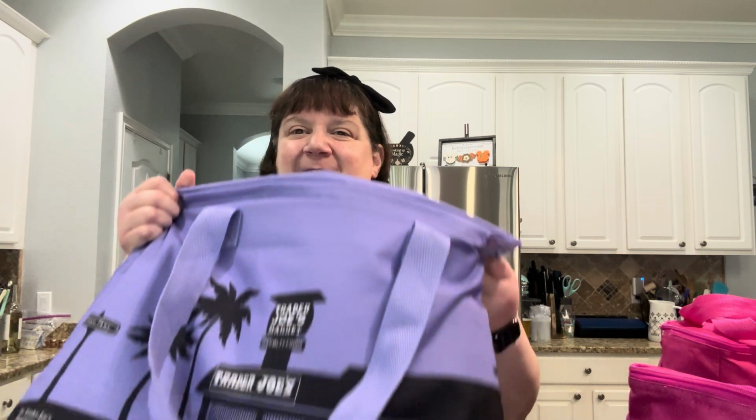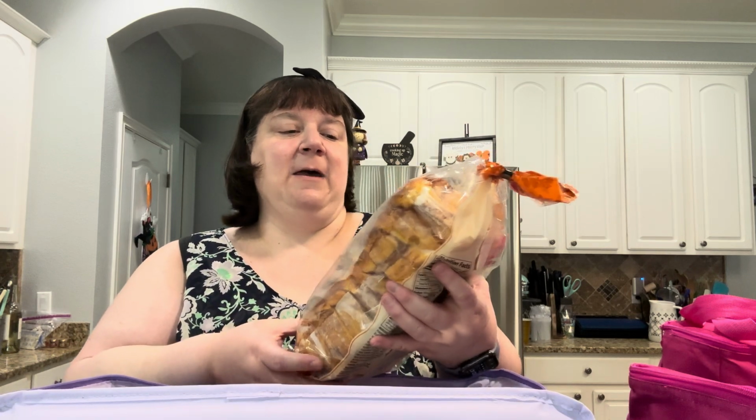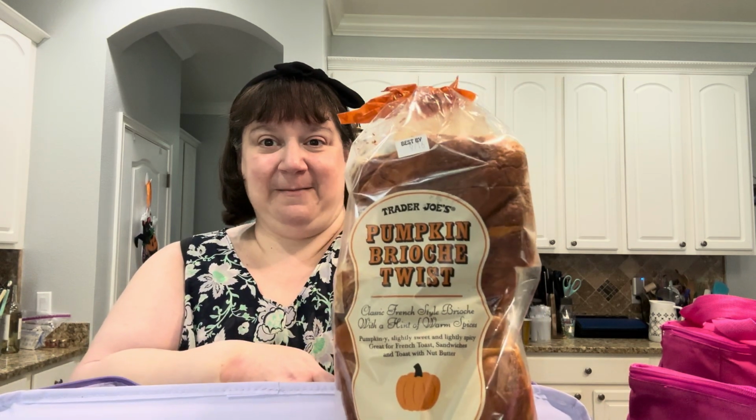Okay, so we're gonna start with this beautiful, my favorite bag that Jessica got me. Perfect lavender. Okay, so now we are in September when I'm filming this, and all the fall stuff has come out. Well, most of it. I don't think all of it's reached my store yet, but most of it was there, and I was so happy. Okay, so we started with this pumpkin brioche twist bread.